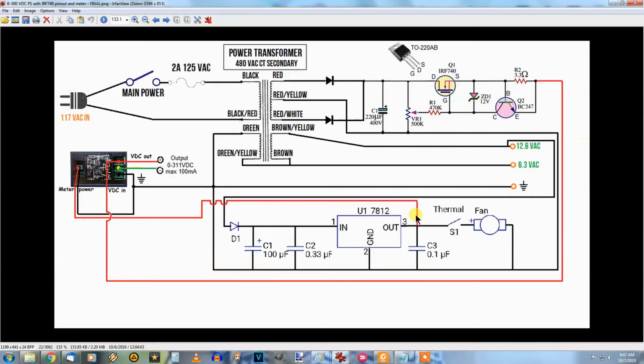And we have our separate meter power here, comes off the fan, goes into our meter power here, and this is our DC out coming out of here and coming around here and going into the meter here. So we get our sense voltage here for the meter for the voltage reading, and we get our ammeter here for our ammeter reading. So everything should work just fine.